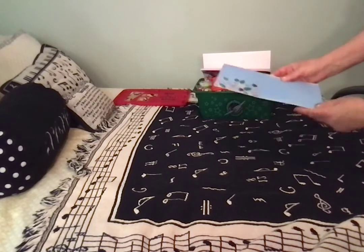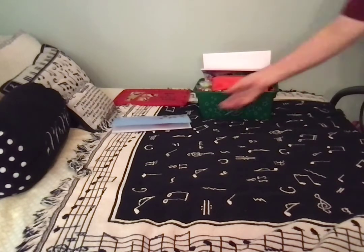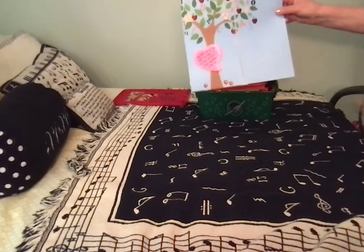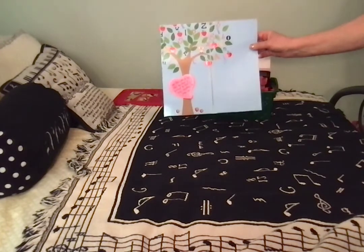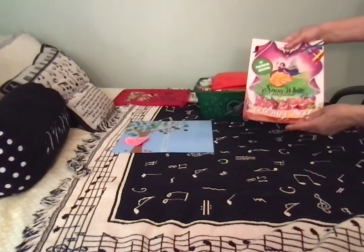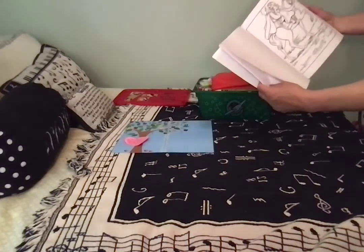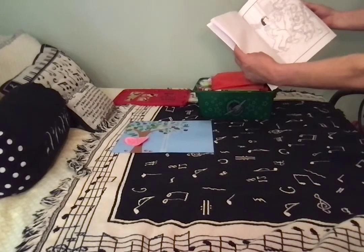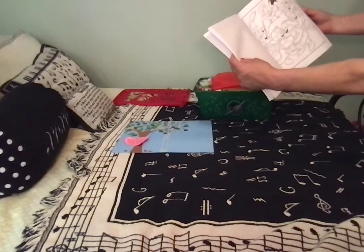It's narrower at the bottom so I couldn't make it fit anywhere else so I just laid it right on top. That's my play mat. This is a tree with apples and an owl. Snow White — the forest is a big part of the Snow White story so I thought this would be cute in this box, and the apples are a really big part of the Snow White story as well. I'll take the coloring book out first. This is a Snow White coloring book I ordered from Amazon. It has very cute pictures to color of Snow White — the Wishing Well, the Seven Dwarfs, the Forest Animals, singing and dancing with Dopey and Happy. It's just a real cute coloring book.